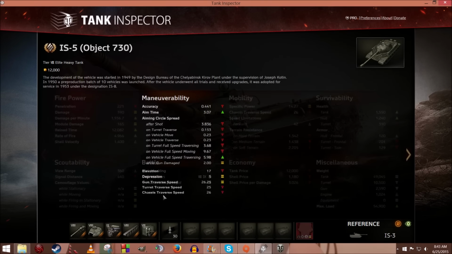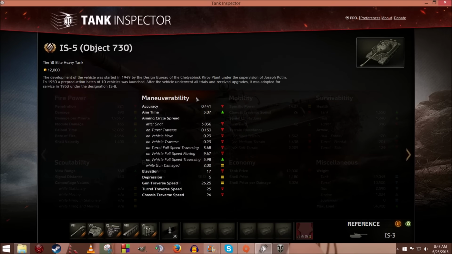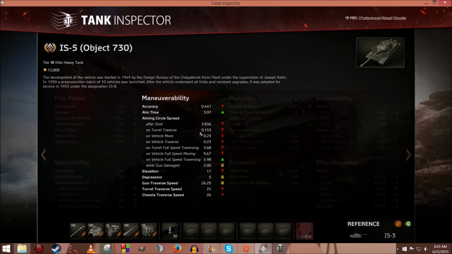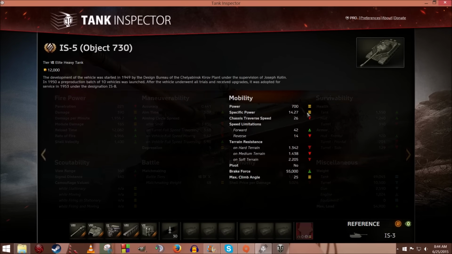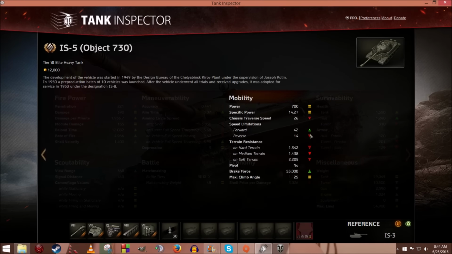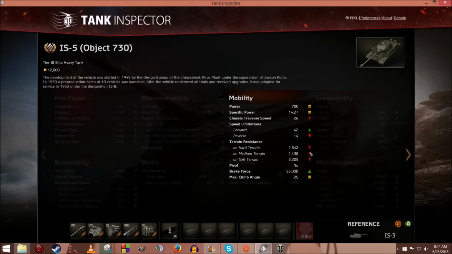So what you learn about the IS5 is that it doesn't snapshot nearly as well as the IS3, and that is saying something, since the IS3 is not that great at snapshotting sometimes. Specific power to weight ratio is identical. Its forward speed is better, reverse speed is worse. Hard terrain resistance is very, very bad compared to the IS3, and medium and soft not so much.